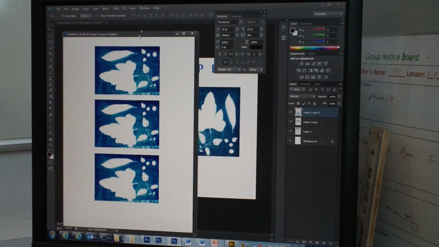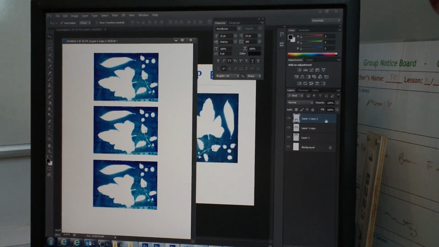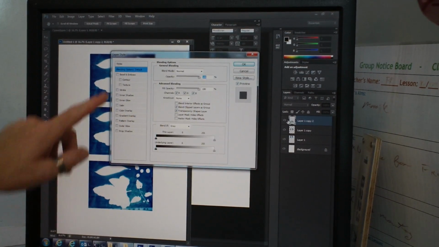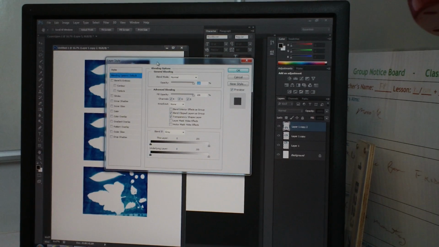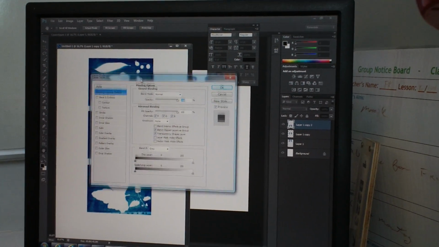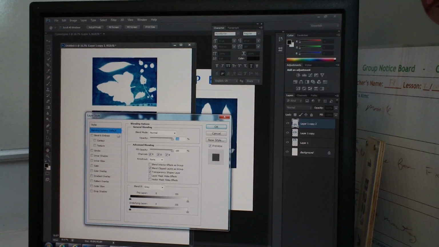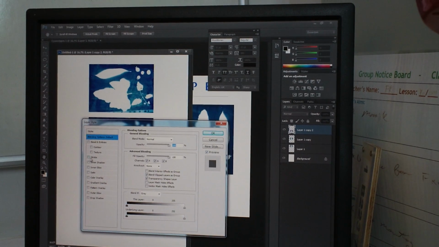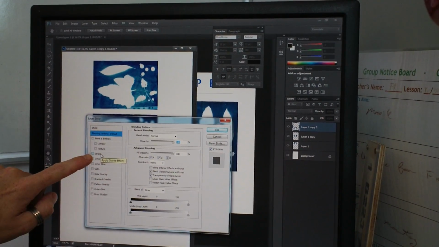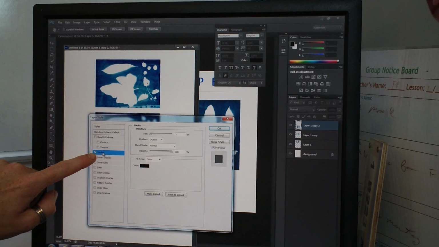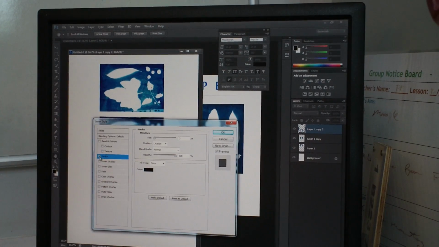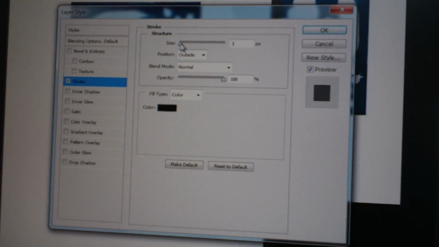If you wanted to put a black line on these, go over to your layer and just double click and you'll get what's called layer styles. And this will give you the option to alter that layer or what surrounds that layer as well. A thing called a stroke will give you the option to put a black line around it. Before I click on the box, I always click on the word to bring me to the stroke section. If I just click on the box and tick on it, then it'll just do it, but it won't give me any of the editing options.